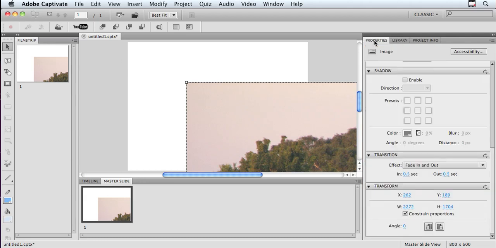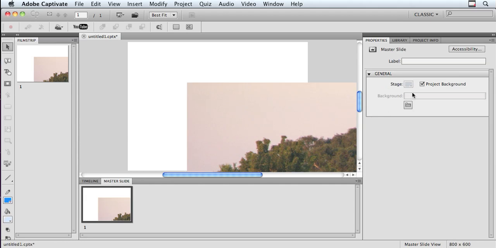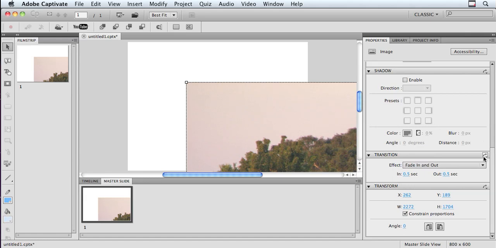And I'm going to go back to my properties, and because I have the image selected, the properties panel is context sensitive, meaning that right now I'm working on the image, as opposed to if I'm clicked on the slide, then I'm just working on the slide properties. So while I'm on the image, I can go down here to the bottom to the transform section. This is the way I resize images.